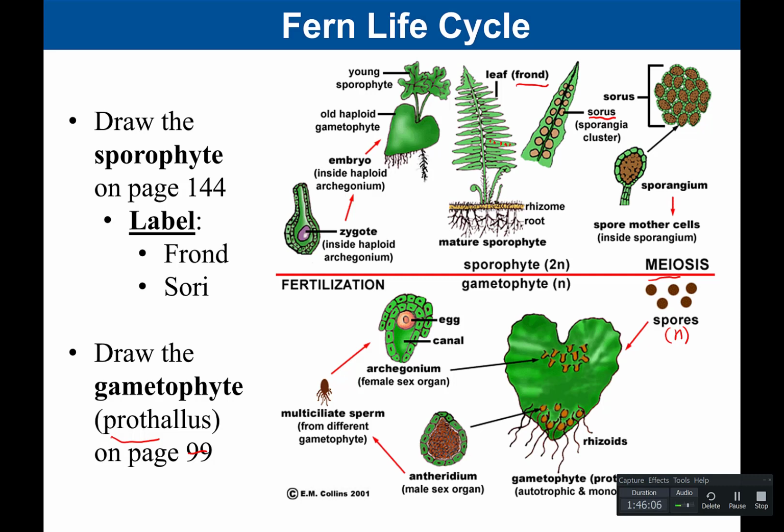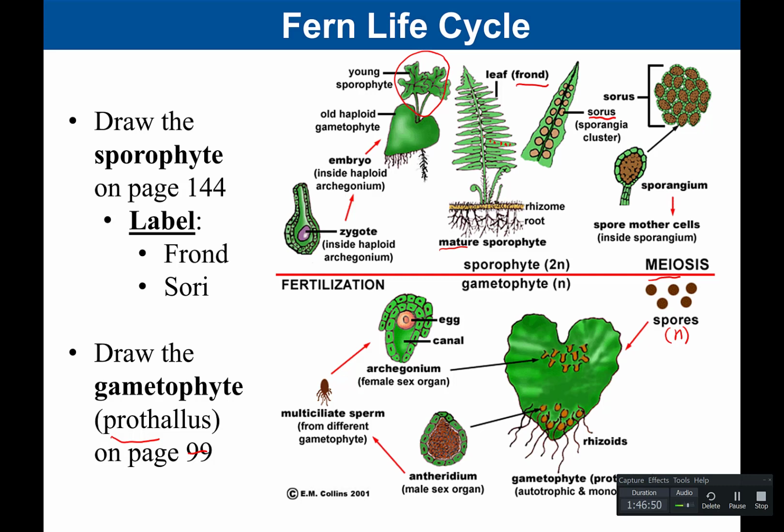But we also have these little nubs, these antheridium, and these are the male sex organ. The antheridium is going to release sperm, and the sperm is going to swim to the egg, and it's going to fertilize the egg. And we're going to form this diploid zygote within the archegonium. And that diploid zygote is then going to lead to this young sporophyte coming up from the old prothallus. And so that young sporophyte is going to mature into this mature sporophyte, which is going to be the frond of the fern. And so this is just illustrating the life cycle of the fern.